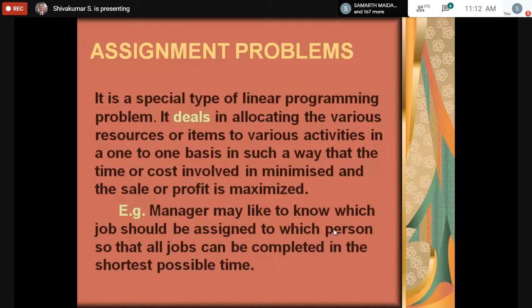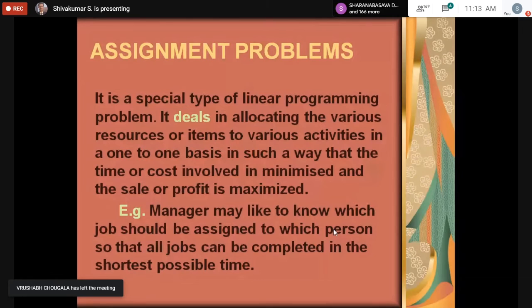So here in the assignment problem, we are going to assign a number of jobs to a number of machines. For example, job 1 should be done on machine 1, job 2 on machine 2, job 3 on machine 3, job 4 on machine 4, job 5 on machine 5. It's simple. But practically speaking, it's not possible because the processing time of each job may vary. For example, job 1 may take 5 minutes, job 2 may take 7 minutes, job 3 may take 3 minutes.